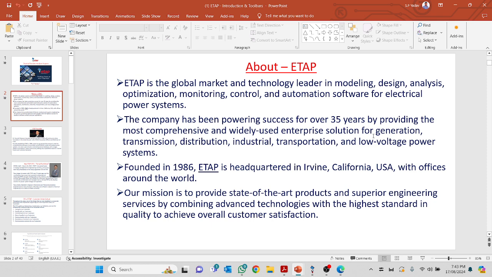For example, in India we have around three branches. One is located in Mumbai, where they do projects, as well as trainings and library developments. Another branch is ETAP Delhi, where they do projects, technical support, and trainings. We have another branch in Chennai. So we have three branches currently in India, and we also have Middle East in Dubai, UK, US, Australia, China, Japan. ETAP has global branches throughout the globe.